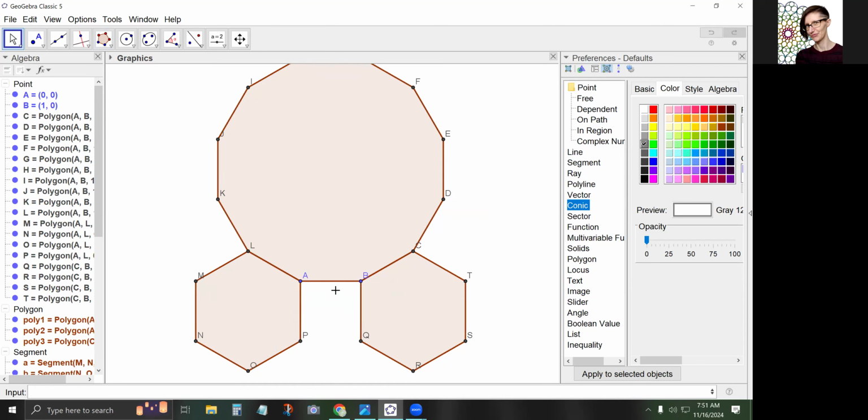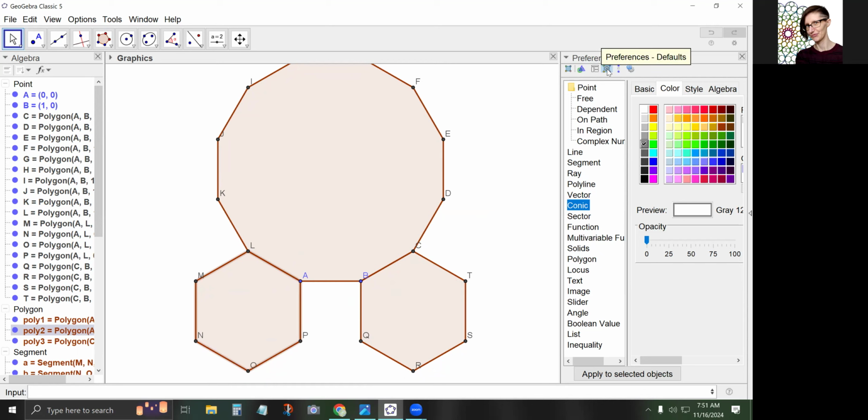So the next thing I'm going to do is put in some lines. But before I do that, I want to make these polygons have 0 opacity so that when I click on them, I'm not selecting the polygon. I'm clicking on the space inside the polygon. It'll just make it easier to select objects that go through them.